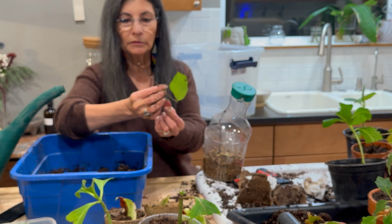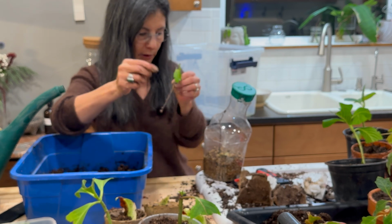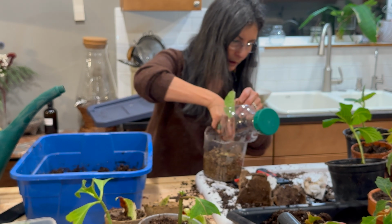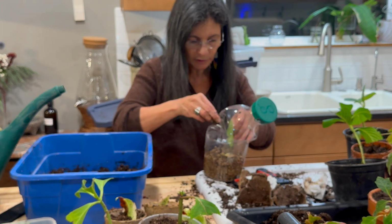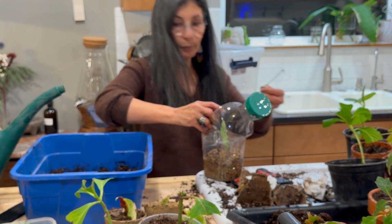Same thing with this. This one looks like it has just a little bit of a root going in. So I'm going to keep that in there. And I'm even going to keep the other one in there because, you know, it could just be dormant right now. Might surprise me next year.